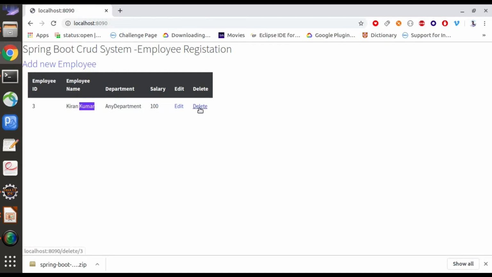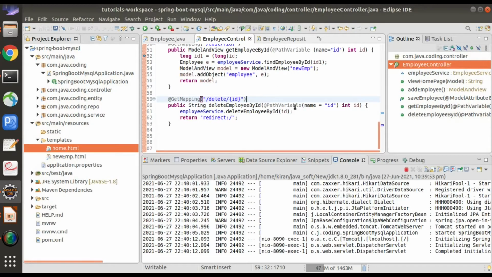Also you can delete it and you can add it. You can add any number of employees, you can change employee name, department, salary, and you can delete it. So all the CRUD operations we can do using the Spring Boot application.